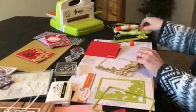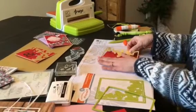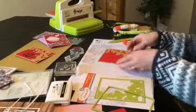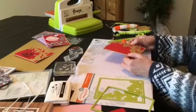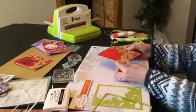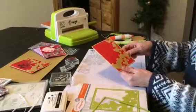All right. So then I'm just going to go ahead, line this up, and stick it right down. How easy is that? Again, the white liner tape around the edges makes it that much easier. And then you can put your stamps, do your images, your embellishments, any other products on here as well. But you have your base outline card front.